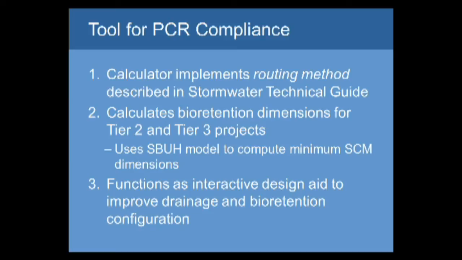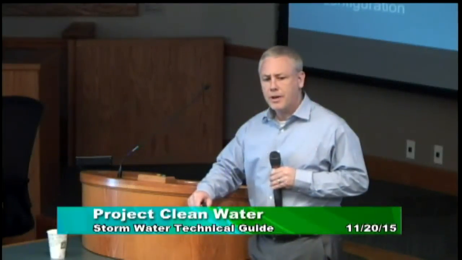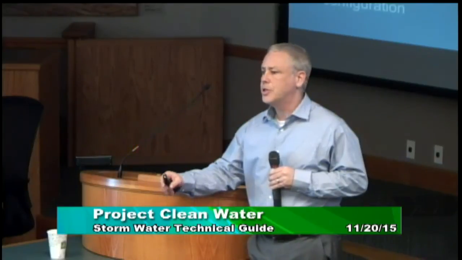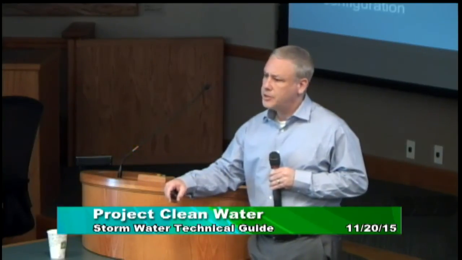After setting up DMAs and stormwater controls, it's really easy to change some of the assumptions about the way the site drains, the surface materials, the connection between certain portions of the property and stormwater controls, so that it's straightforward to play these sort of what-if scenarios. What if I take a portion of the site and move its drainage to another location? How does that affect my bioretention sizing?